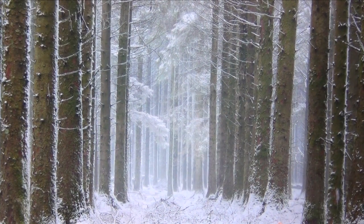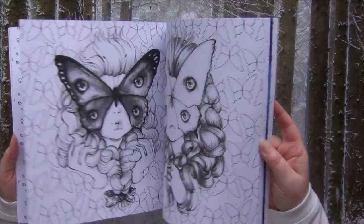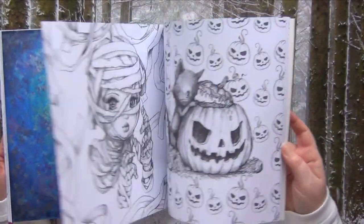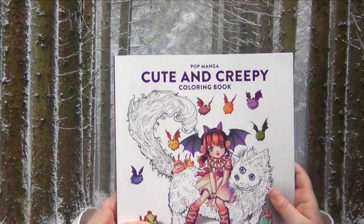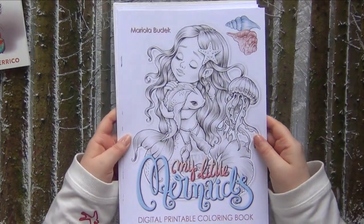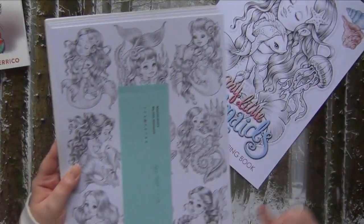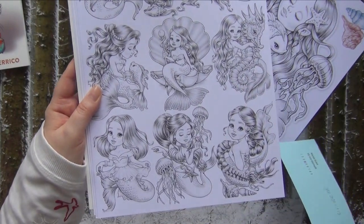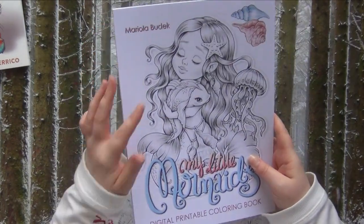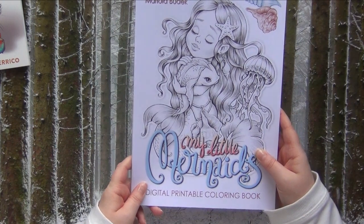The second question is: what are your five favorite book purchases of 2020? I'll start with 'Cute and Creepy' by Kamala Derrico — this is one of my ten books to finish, and I actually realized that quite a few of the books I'm showing now are from that list, so I really like them. Another one is 'My Little Mermaid' by Mariola Boudek. I really enjoy this book — it's a very favorite purchase last year because I really love the style of Mariola Boudek, and in this cute style I adore her even more.